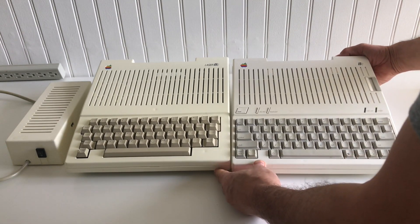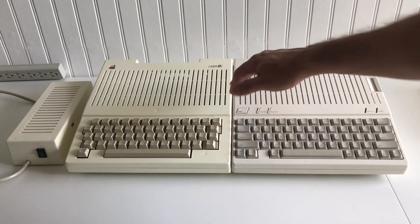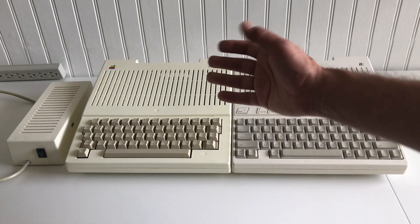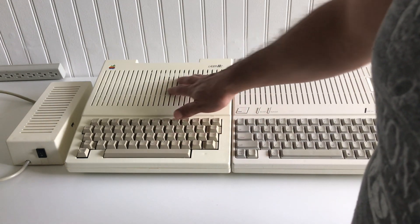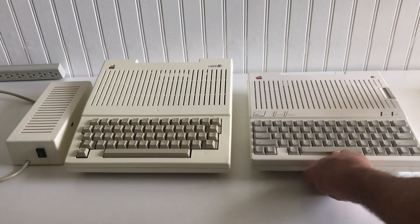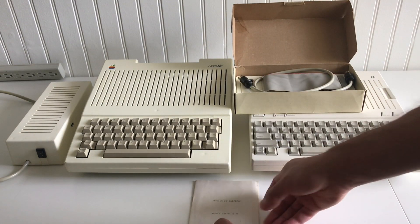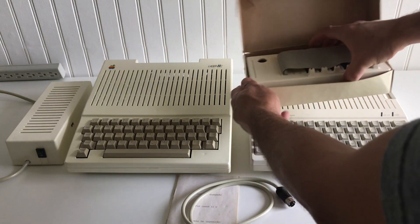The story of this one: I heard about it and I have a bunch of friends in Brazil. They were looking for one of these for a while, then found it on something like an eBay over there. They bought it for me, and a few months later somebody traveling to the US brought it over, because it's expensive and complicated to export things. Then two years later, I contacted somebody from the Apple 2 Brazilian group, and they were selling the expansion box.